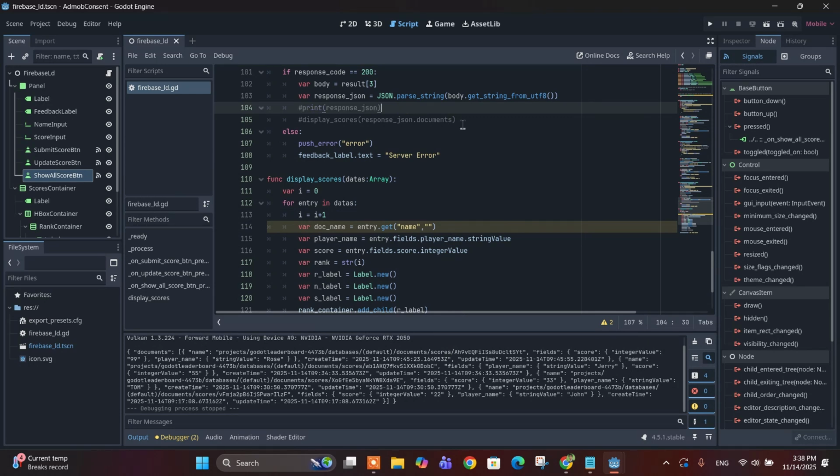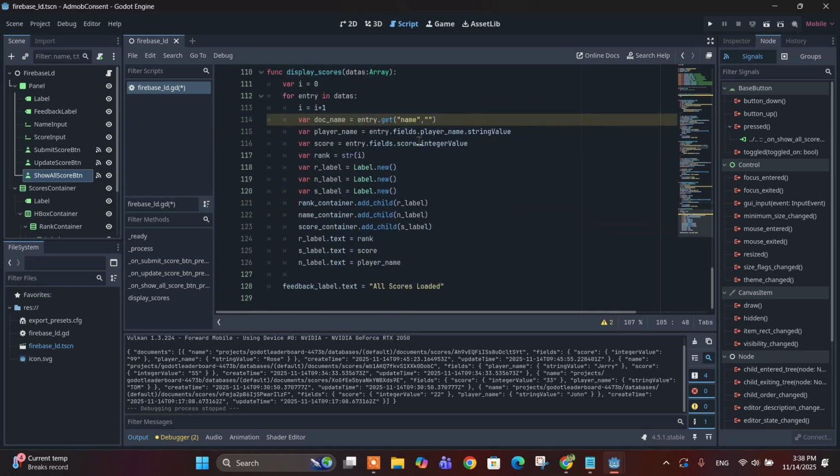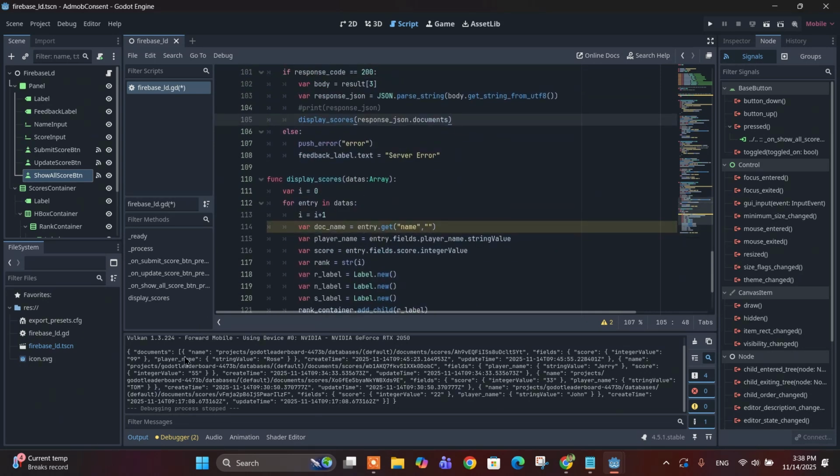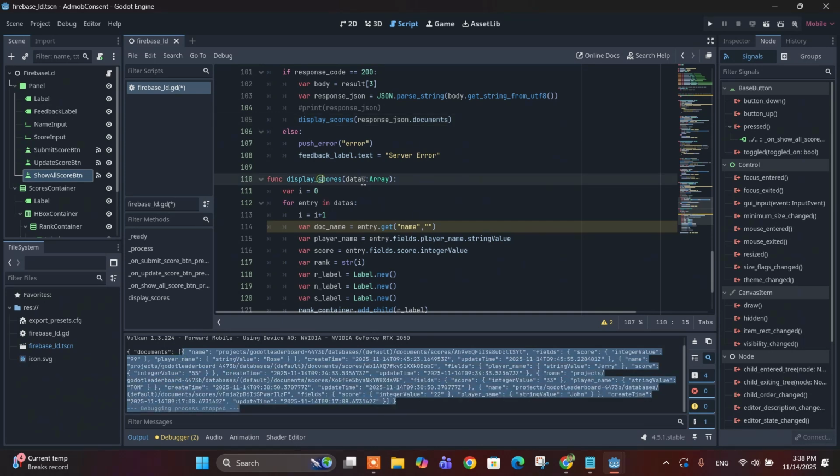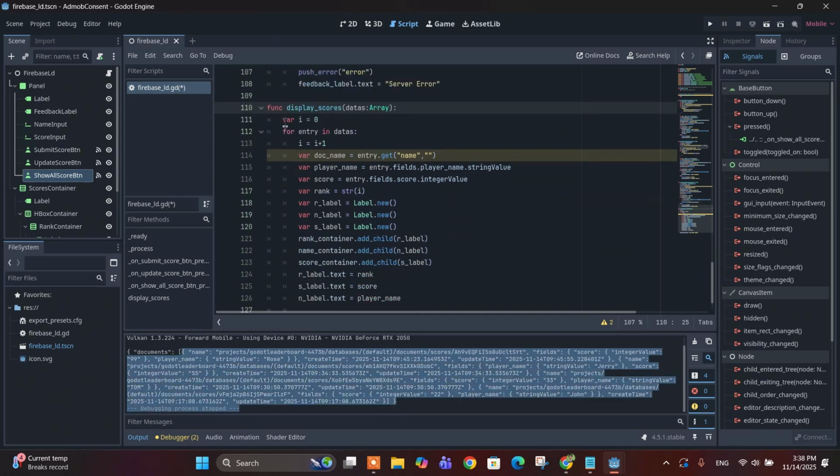So let me comment it out and do this. We called the function display_scores, and I passed the whole array into this function, and I iterate over every element in this array.